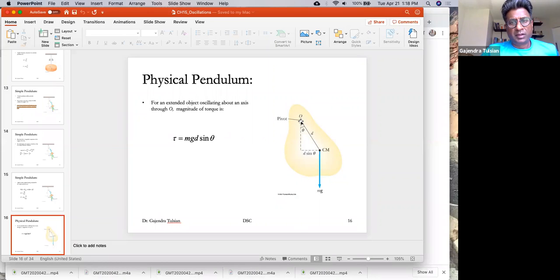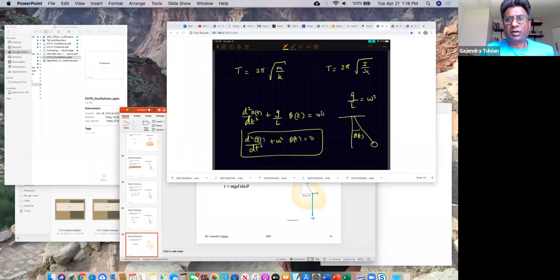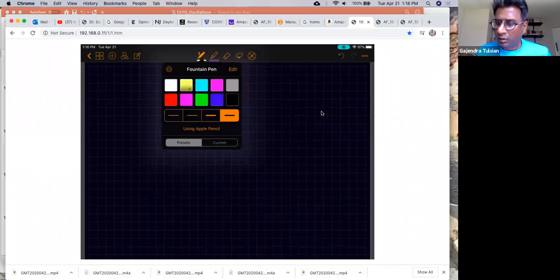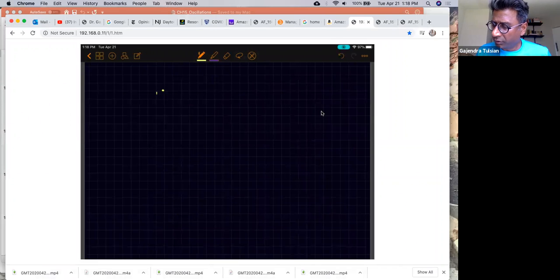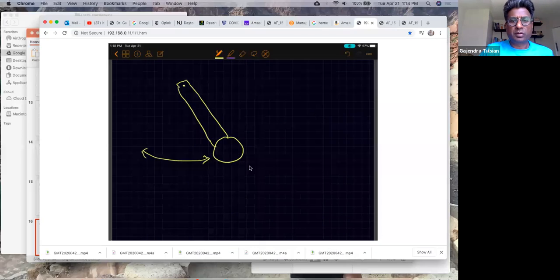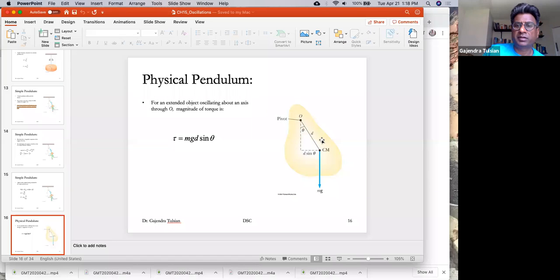But anyway, here is this guy oscillating. You guys have all seen stuff like this. You have seen a physical pendulum in grandfather clocks. You have seen a grandfather clock, and it will oscillate back and forth. So that's what we're interested in.